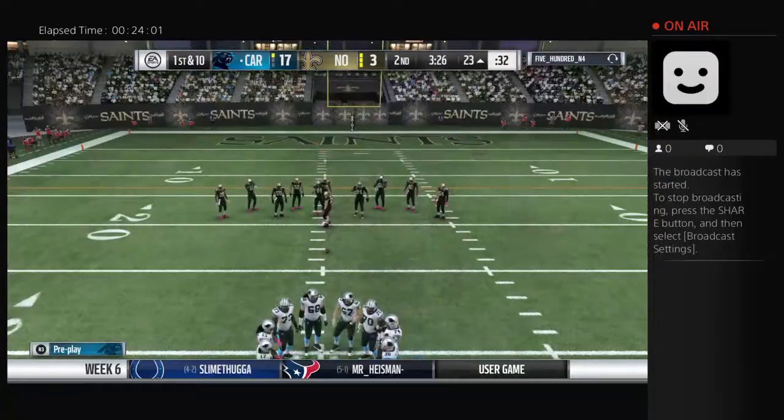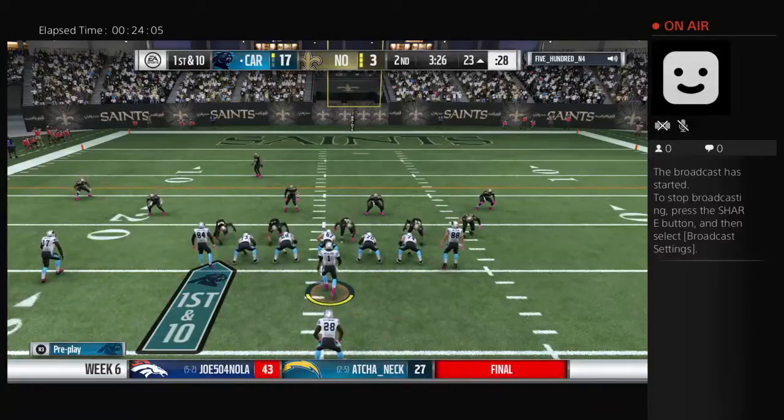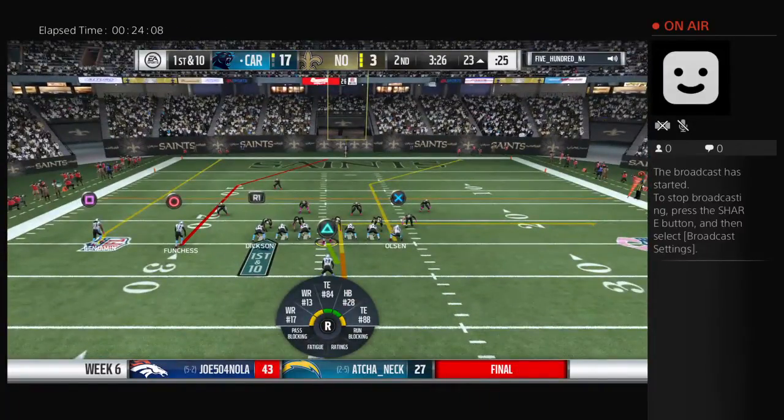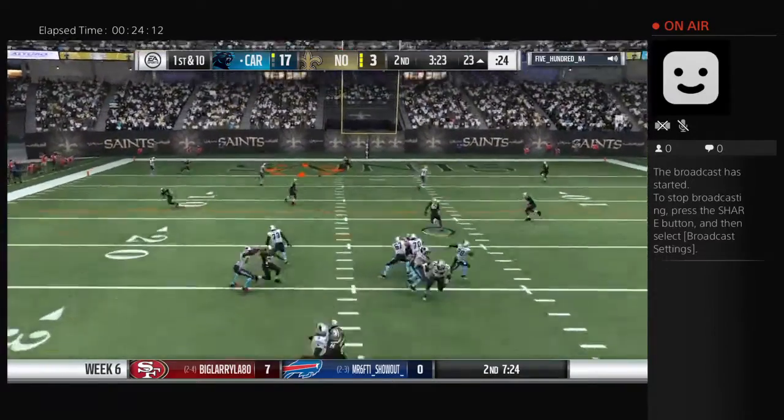Carolina getting set to take the field. And they split the uprights last time for 3. They've got the lead. They're not going to play this conservative. They're not hoping for another field goal. They're hoping for a touchdown. I'm with you on that one. I like where your head is.